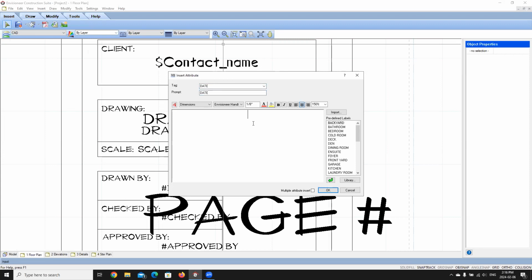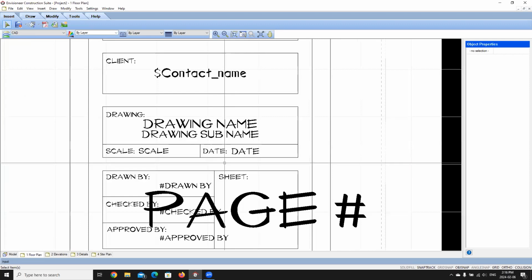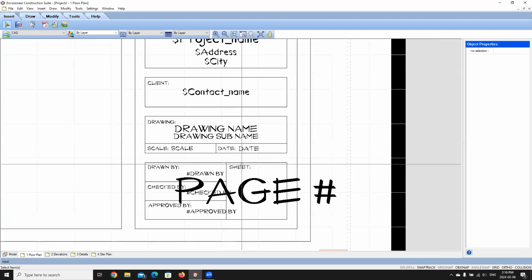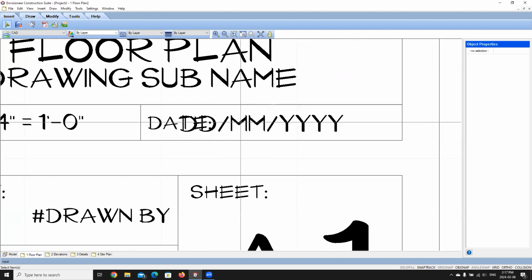And in here, we're going to make sure that we have a definition of how we want that text to look. So do we want month, day, year, or day, month, year? You can adjust that exactly how you want. So we're going to go day, month, and then year. And then we're going to say okay, and I'm going to place that in right here. So when I add in that date text right here, as soon as I hit escape on my keyboard, it's going to show me the day, the month, and the year.